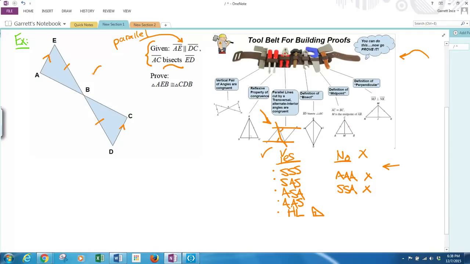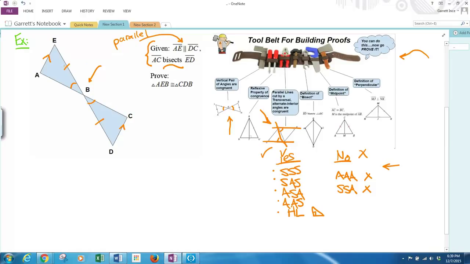Also, I'm taking a look towards the middle here, and it looks like we have a vertical pair of angles. A reminder, over here in our tool belt, that's one of those common things that comes up: when you have 2 lines that cross, those angles that are on opposite sides of each other are referred to as a vertical pair, and they are always congruent. So you can use that. All right, we're getting close. So this angle here and this angle here are a vertical pair and therefore congruent.